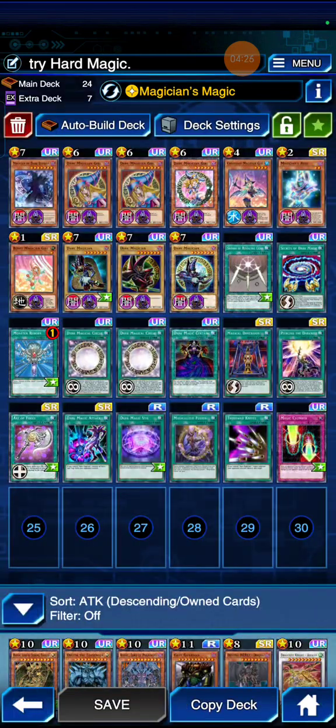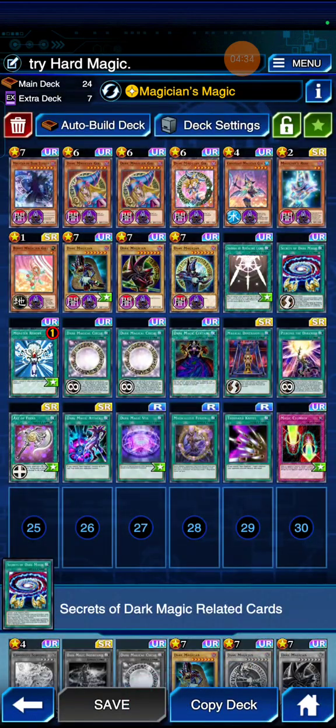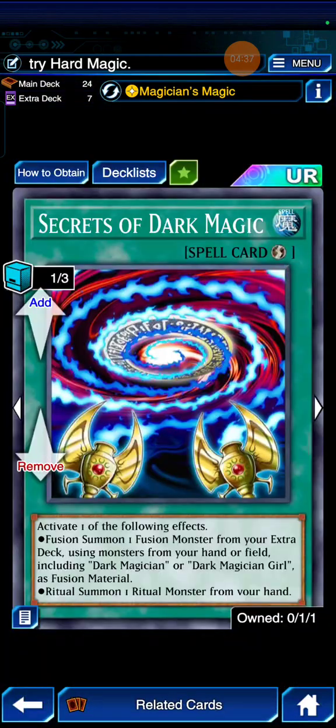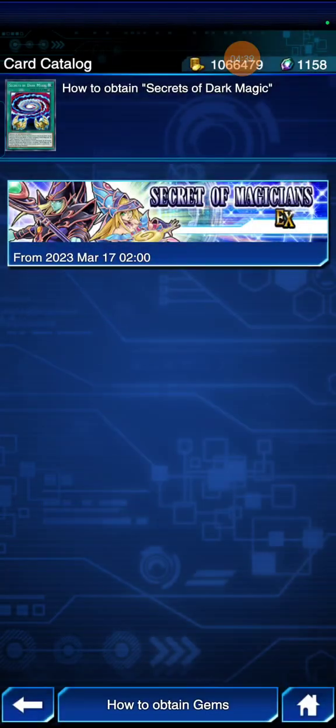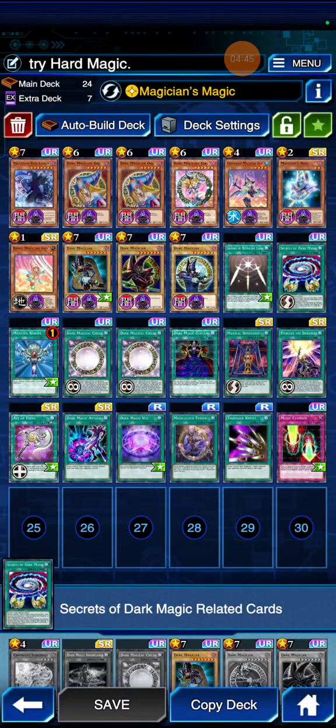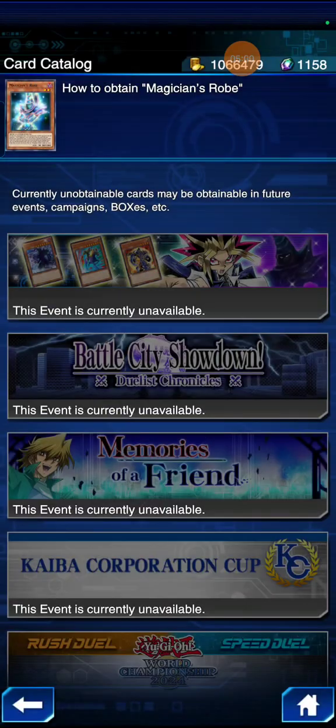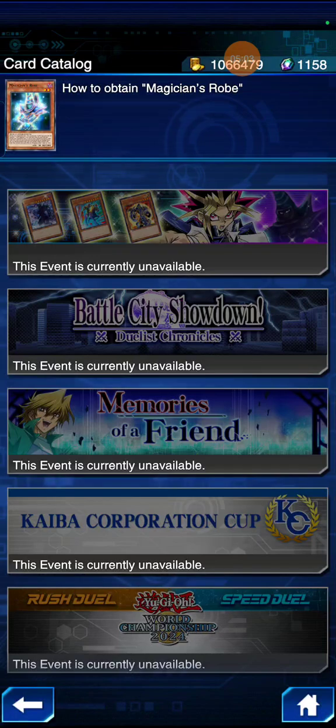Next thing you need is definitely Secrets of Dark Magic. How to obtain it is easy, just get Secrets of Magicians EX. You probably just need one copy of this card. A lot of Dark Magician decks don't use this card anymore, but you could get it while you're still building your better Dark Magician deck. You just use a ticket or play in some events to obtain this card.